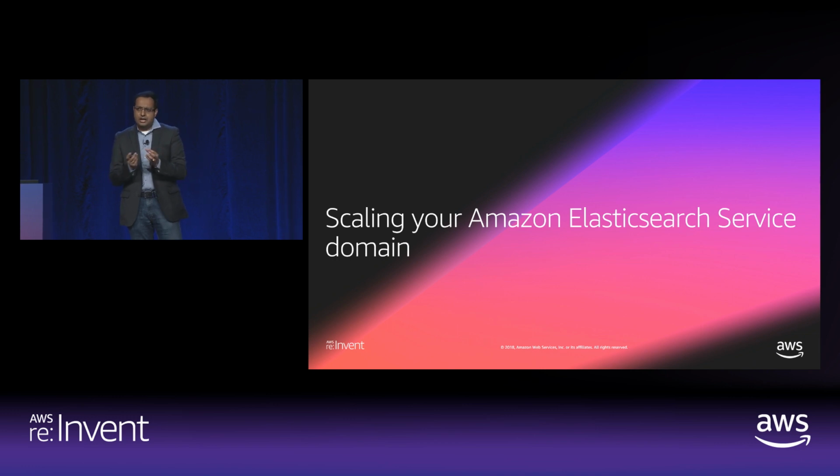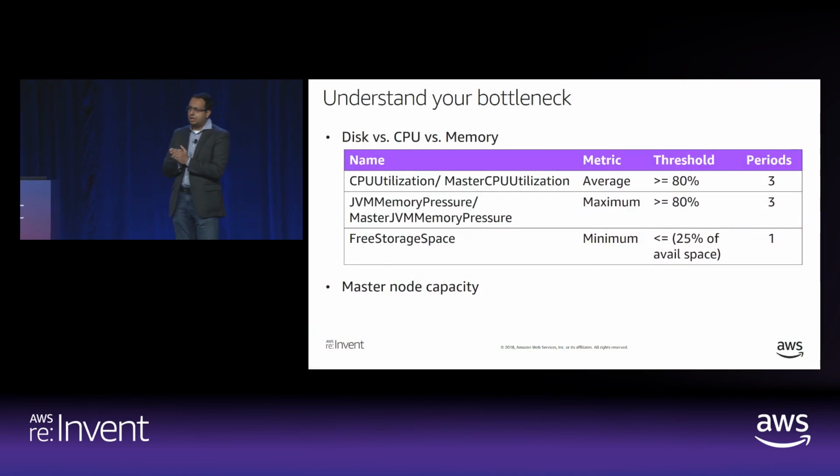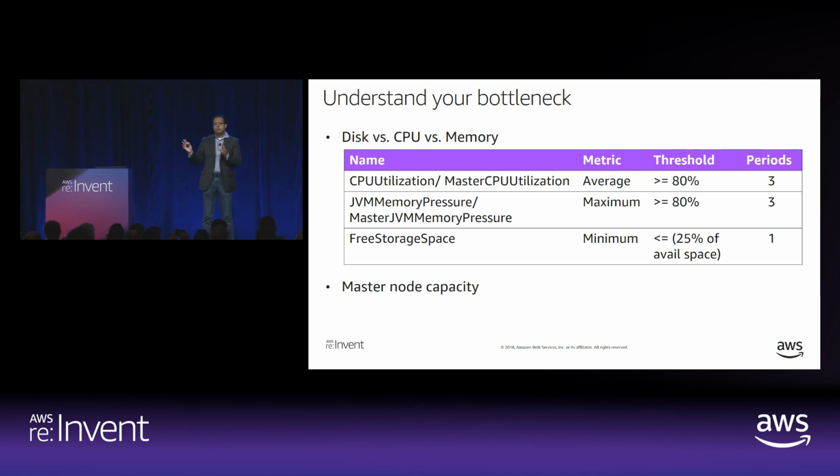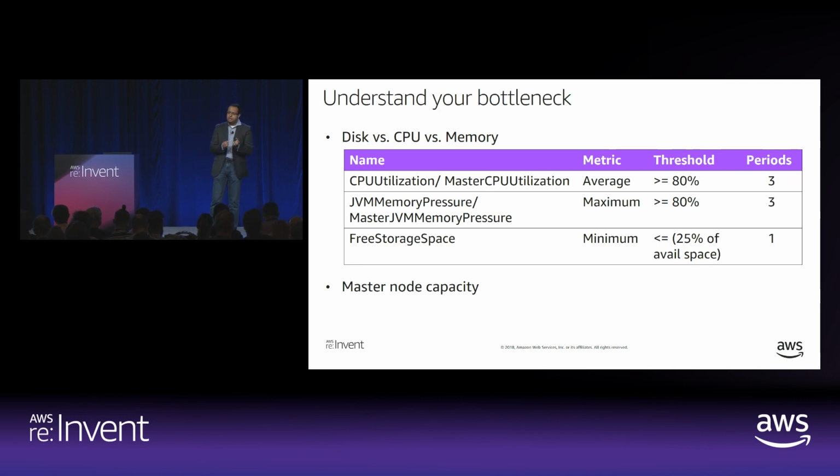Now, all of us start with a small model for scale. We always think, OK, let's start small, and as and when needed, we add more and scale up. Now, it gets a bit tricky and difficult if you don't plan it well and if you don't consider the right aspects. So again, I want to give you two key tips as you're thinking of scaling your Elasticsearch Service domain. First and foremost, understand your bottlenecks. We've seen a number of people who, when we think of scale, say, OK, let's add a few more instances, get going. But many times, you need to understand, is it disk, CPU, or memory? Where exactly is your bottleneck? And so you need to optimize. You need to scale on that angle first.